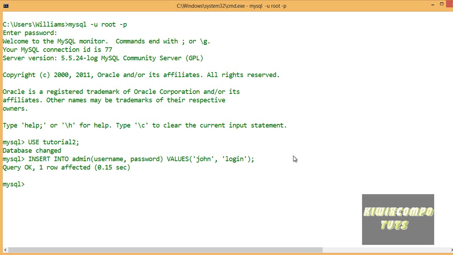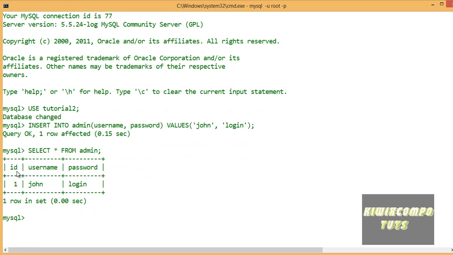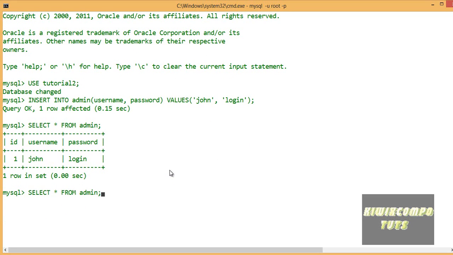To view whatever content we have within our table, we use the select query. So select all. Now asterisk means all, so select all from admin table, and when you do that, you'll be able to see that we have ID as 1, username John, password login. To be very specific, you can use select all from admin table and use your condition where, naming a field.